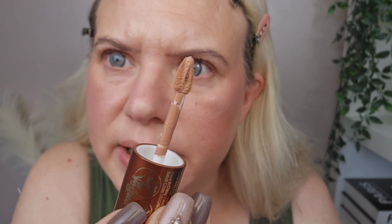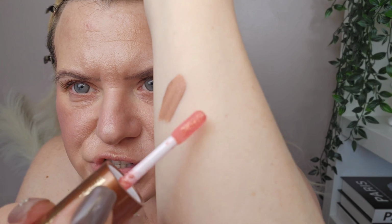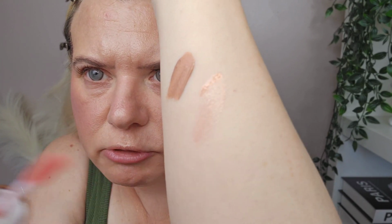So this one was £3.50. I got the shade Rose Nude. There was another one that was more kind of gold. So we have a kind of nude, oh, vanilla, nude, really nice looking doe actually. Is that a gloss or a... That's a liquid lipstick. Oh, what a lovely colour. Look at that. That's really nice. And then on the other end, we have a shimmery gloss. So this is like pink with flecks of like gold shimmer going through it as well. Ooh, that's really nice.